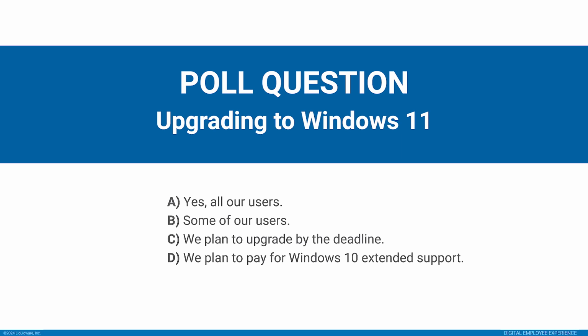So probably about what I would have thought. The one that leads is some of our users have moved on to Windows 11, 46%. And then we've got 21% that are ahead of the curve, where all their users are already on Windows 11. And by the way, Windows 12 is coming. They say they're going to announce it next year. So if everything applies to Windows 12 too, if you think you're in good shape now, just wait a matter of months. It's like the weather changing in California. Wait a few minutes, it's going to change, and you'll see that Microsoft's going to put out another OS.